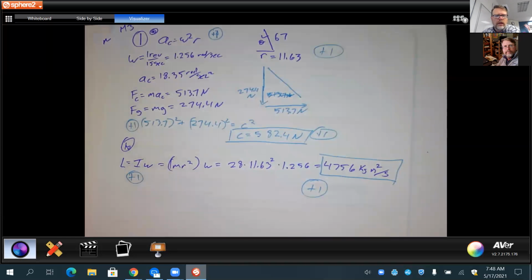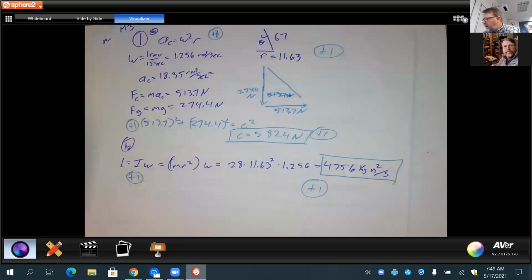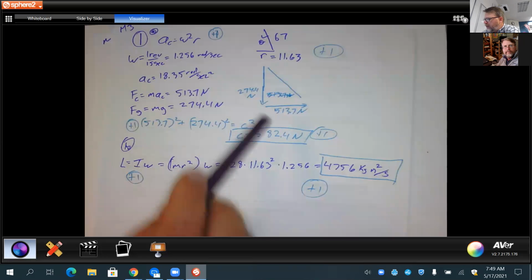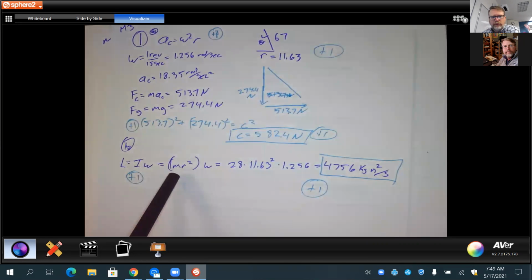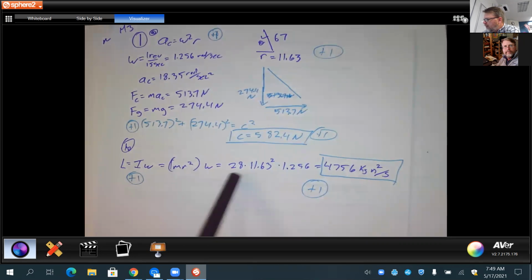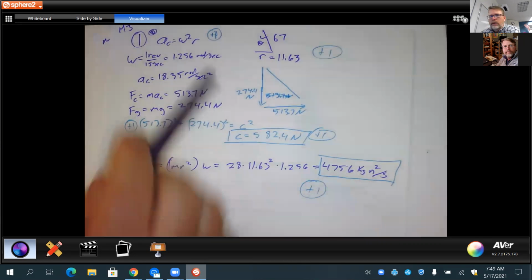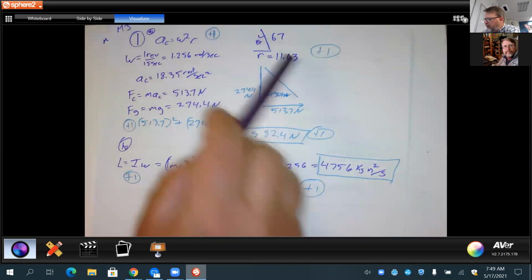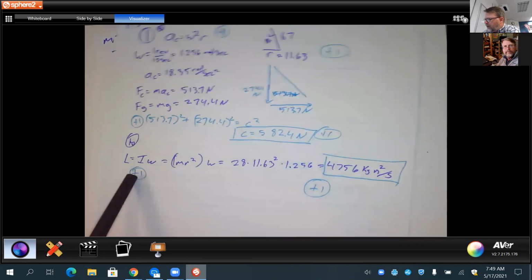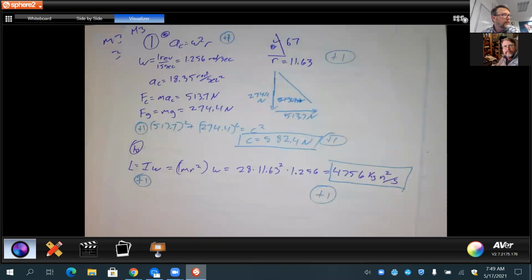Now we can turn back to the question. What is the angular momentum of the bob? Once again, we're treating this like a point mass, where we have our m r squared times our angular velocity omega. Okay, and that gives us our next one. You also see here where I'm awarding points for each skill that you do. So that was 6 points on that one.